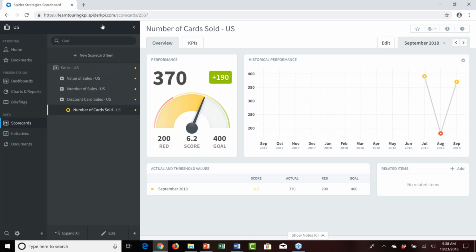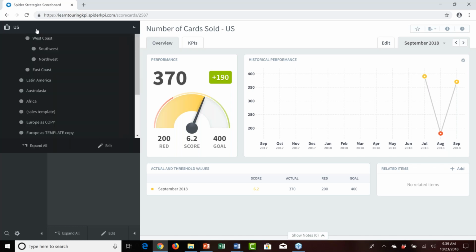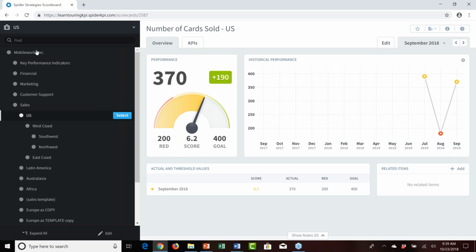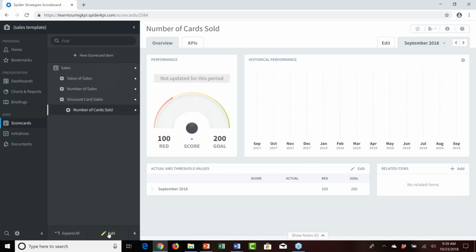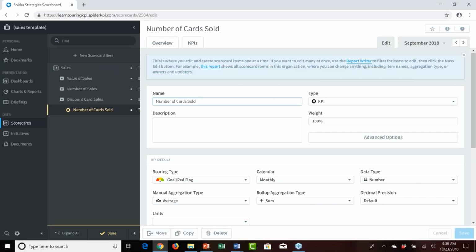Okay, so hopefully that makes sense to everybody. Kind of wish I could take a show of hands or look at faces to see either smiles or frowns as to whether that concept of roll-up aggregations and the application of it all the way from a sales template, where you actually set this all up appropriately on the number of cards sold down here and edit this and give it all the appropriate properties, right? Now, that basically covers an introduction, visual introduction and demonstration of template copy versus standard copy, as well as the use of roll-up aggregations.